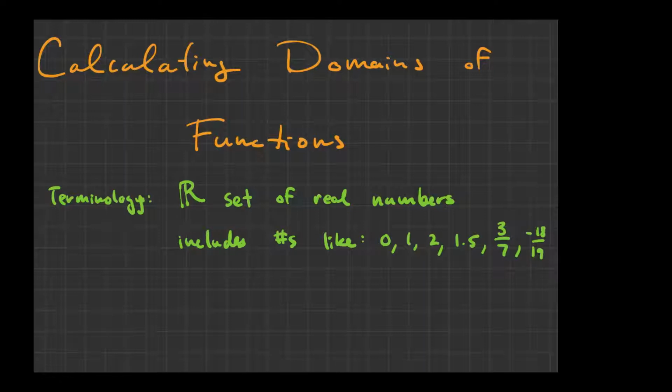It also includes irrational numbers, so numbers that you can't write as a fraction. And if you tried to write it as a decimal, there would be an infinite number of decimal places that do not repeat or have any kind of pattern, such as the square root of 2 and pi and e. So these are some numbers that I'm hoping we can become a little more familiar with throughout the semester. But in general, if you try to write them as a decimal, you would have a very bad time because they go on infinitely long and there's no pattern.